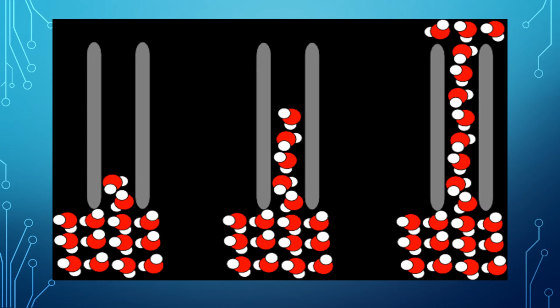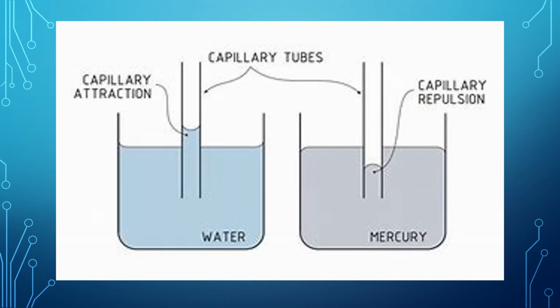So, this picture explains how do molecules acted on a narrow tube. So, on the first picture, as you can see, ayan, nag-i-start pa lang sila na mag-flow up into this tube. Second, it will be piled up pataas hanggang, ayun, nakarating na siya sa taas. So, how can we explain this one? So, we can explain this one into a two capillarity attraction. So, as you can see, water and mercury. So, this one explains of the two forces, so two attraction of cohesion and adhesion. So, dalawang explanation natin dyan.